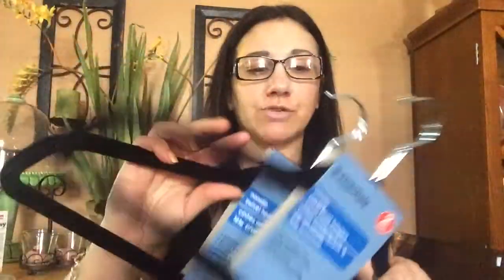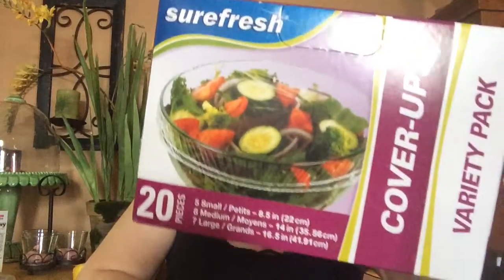So I'm not a bar soap fan at all, but I love those bar soaps that they do have at the Dollar Tree, like the oatmeal, the lavender, and oh, they smell so good. I figured this is a great way to see if I will give bar soaps a try again. I've been waiting for these to come back to my store, so I just grabbed myself another two. This is a repurchase. I love these.